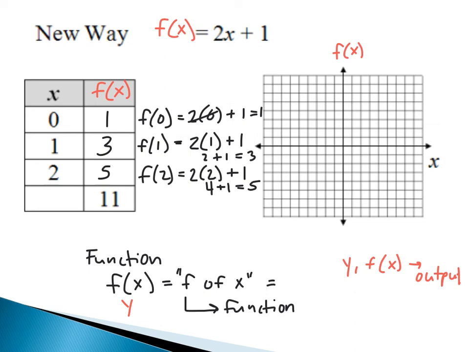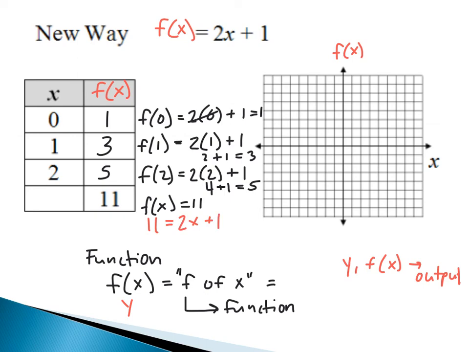I see that, oh, my last one, my f of x is equal to 11. In my equation, I see that my f of x is equal to 11. Well, remember what we did before. This 11 really represents the value of y. So where do I plug this into my equation? Well, I know f of x is 11. So how I'm going to plug this one is I'm going to say 11 is equal to 2x plus 1.